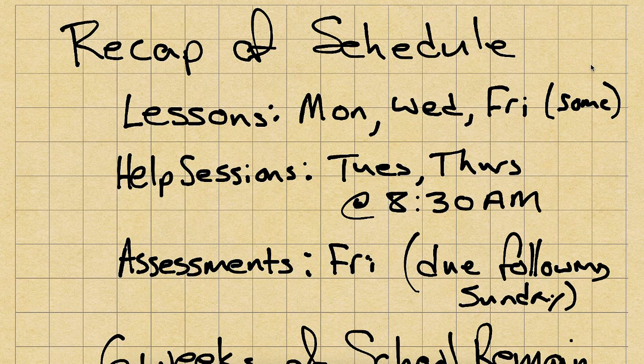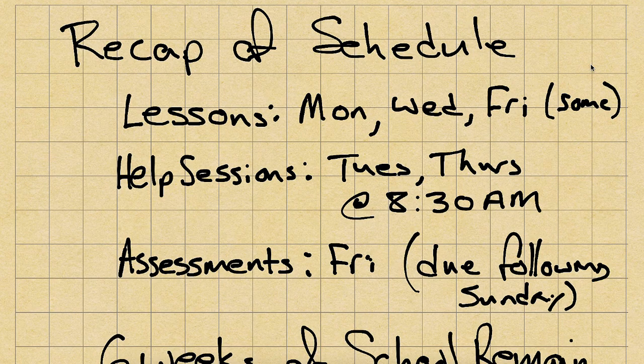Alright, we're going to do a little recap of what we just talked about. So you can write this down. You can make sure you understand what's going to go on for the rest of the year, and begin on what we are going to do for paper 3. The way I'm going to set it up is that the lessons are going to be Monday, Wednesday, and Friday.